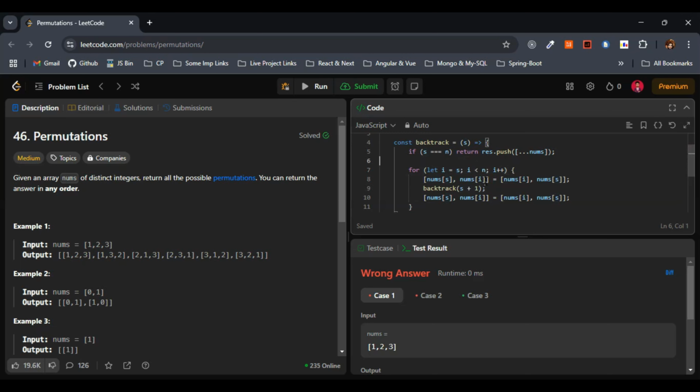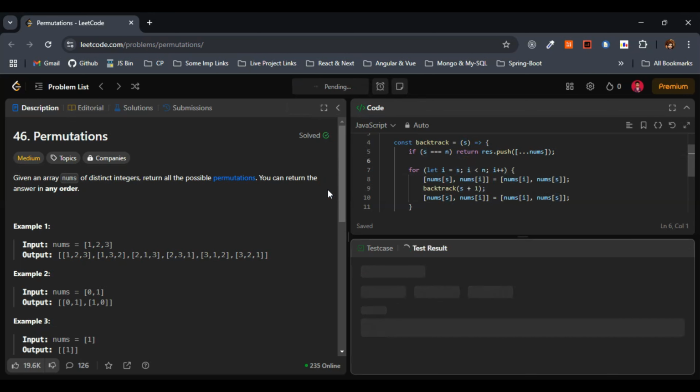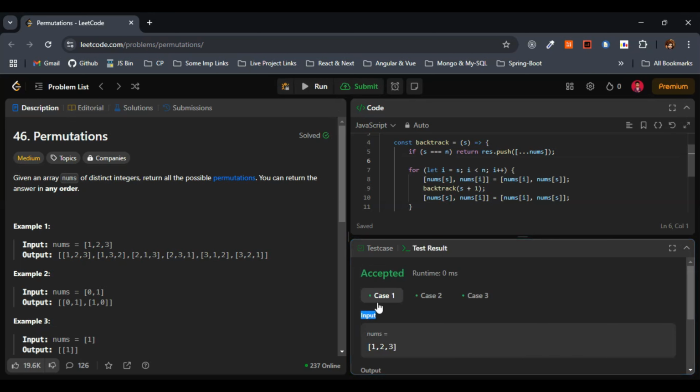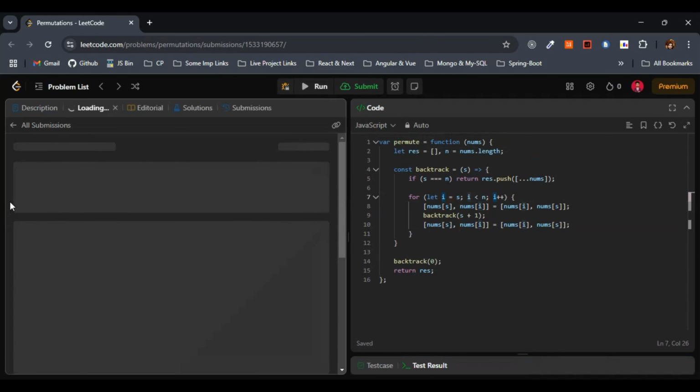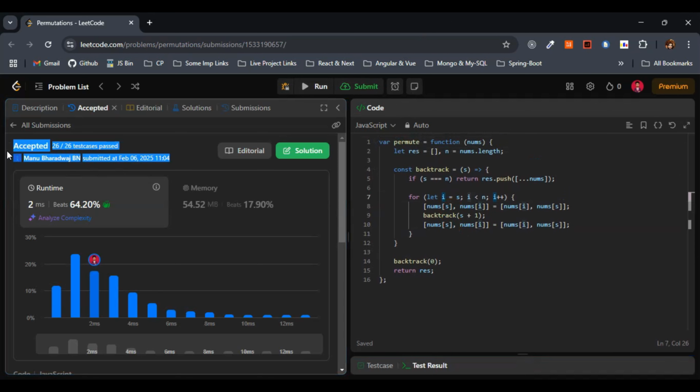These were the mistakes, typos. Sorry. Let me run this again. Now you can clearly see the sample test cases are getting passed. Let me hit the submit button now. You can clearly see all the test cases are getting passed. So the code works absolutely correctly.